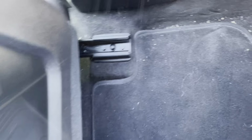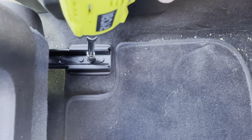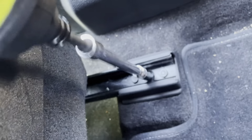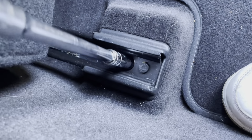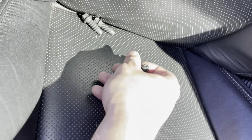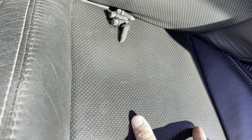Now that those front ones are out, we're just going to do the same thing on the back. I moved the seat all the way forward so I can get to these real easy. These are actually easier to get to than the front ones. So again, we're just going to give it a little twist. Good. And the other one. Okay, another thing, guys, make sure you keep track of these because I'm sure they're not cheap to replace. So I'm going to put them all on the seat here, and we'll go to the next step.